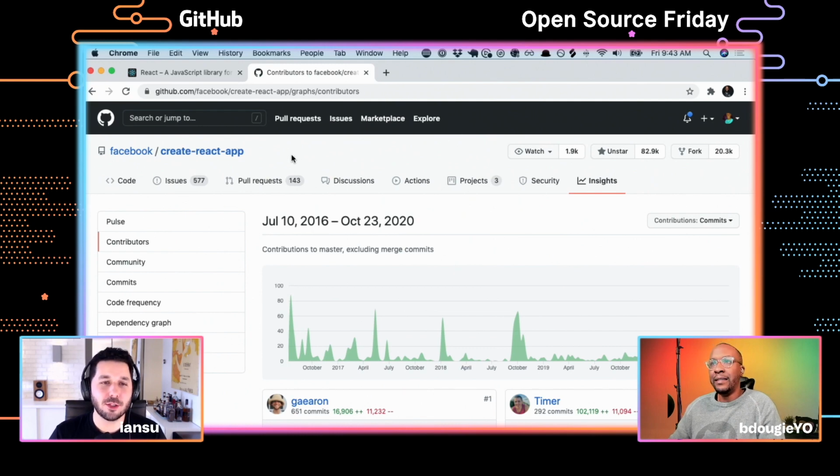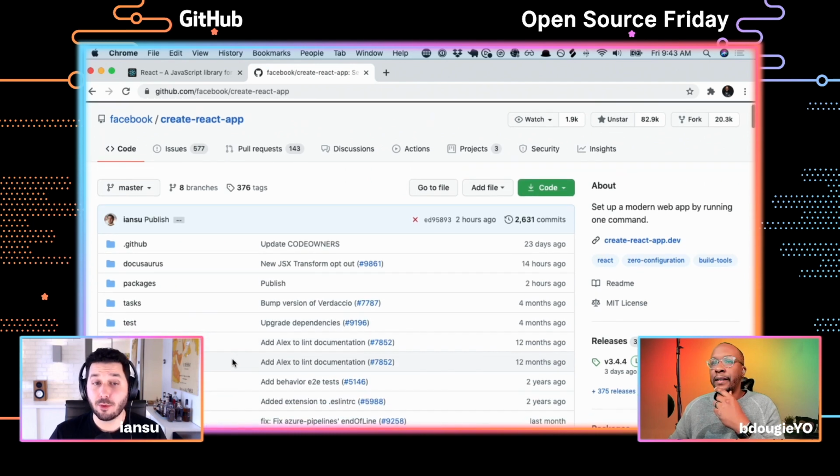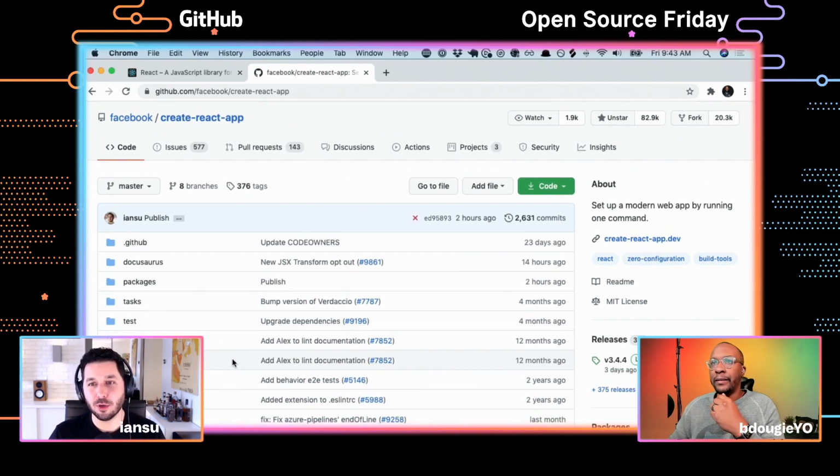And that's actually something we're trying to make a little bit more clear in general. Create React App was created by Facebook. But it's a community maintained project these days. No one from Facebook gets paid to work on Create React App, full-time or part-time. Like I said, Dan will file the occasional issue, or we'll chat sometimes, and maybe he'll have some feature he's wanting us to get in. But that's really kind of the extent of it.